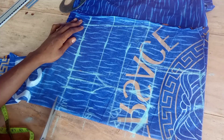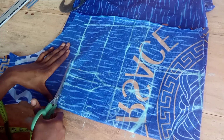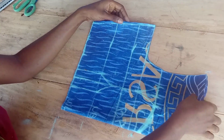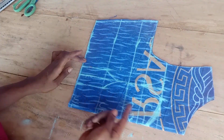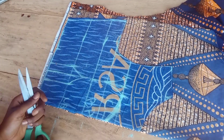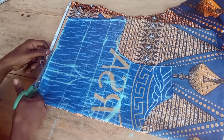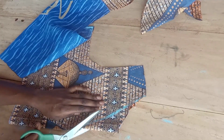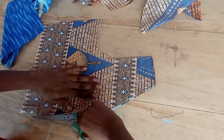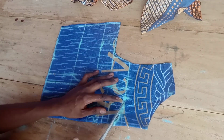So after I was done with that, it's just to go ahead and cut it out. Before I go ahead and cut off all that part, I'm going to use this pattern to cut my back panel. So I've placed it on the fabric for my back panel, and I'm going to just use it to cut the back panel. After that, I can then go ahead and cut off all the darts. So here I'm done, and I'm opening the zipper part. So I can now go ahead and cut off all the dart parts.